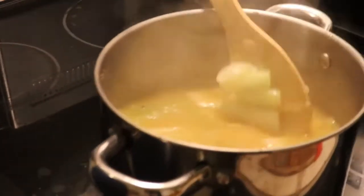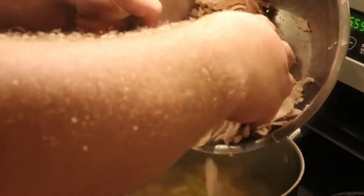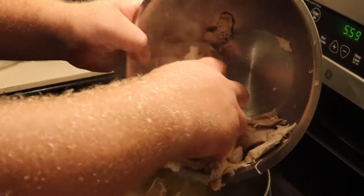So we got this lightly boiling. We're done peeling our chicken. Got a good amount. We ate some along the way. Say there's probably maybe 2 pounds there. Chicken's gonna go in.